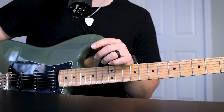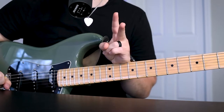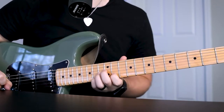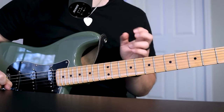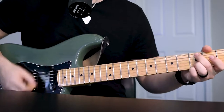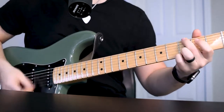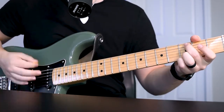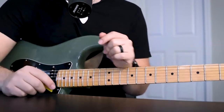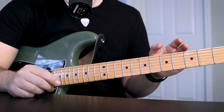I'm going to be playing through Snapshot 1 and go over the intro for you. There's really two guitar parts. The first guitar part is a rhythm guitar part and the second is more of a higher mid-range-y lead but also rhythm type guitar part as well. That first one goes back and forth between your IV chord which is your C chord and your I chord which is your G chord.